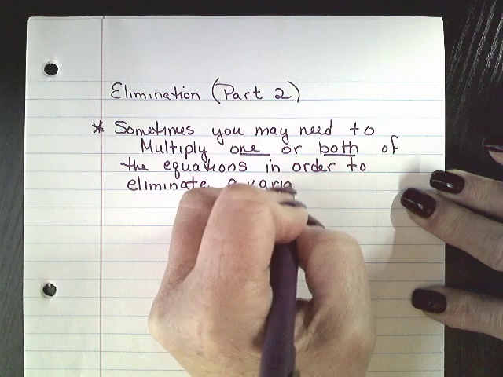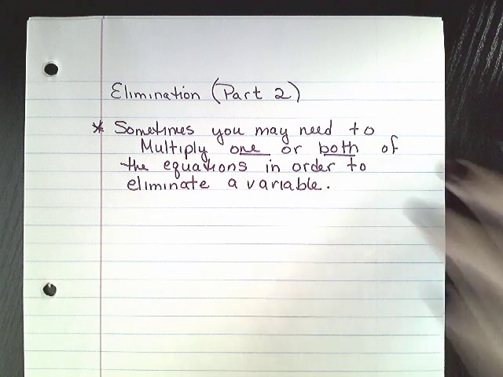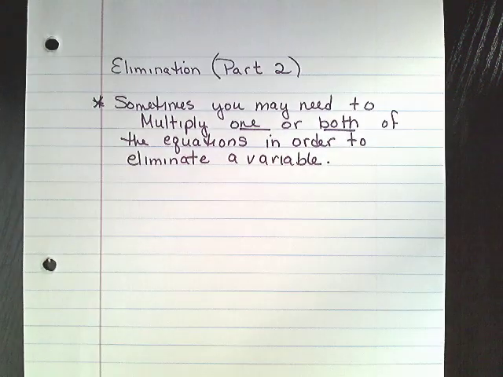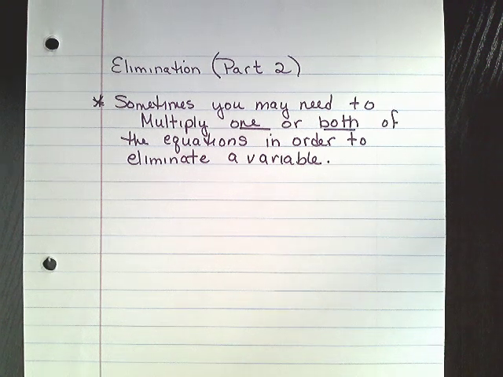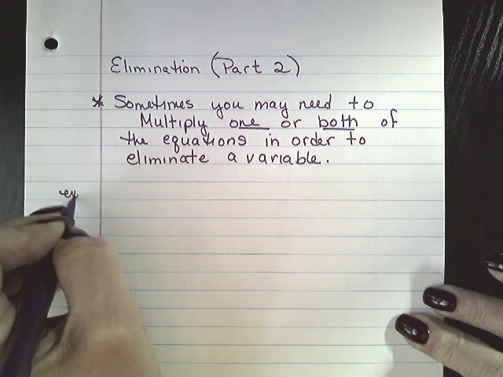We're going to do a couple of them where you're going to just have to multiply one of the equations, and then we'll do two of them where you have to multiply both of the equations in order to create those opposites for the variables in order to eliminate. So let's try our first one. Okay, so we have example 1.